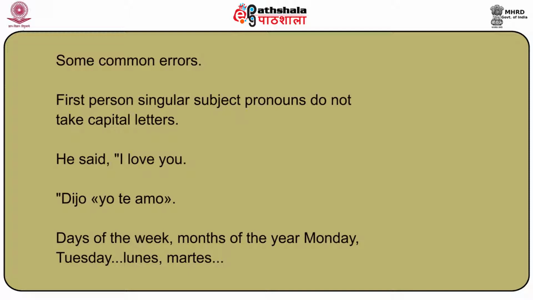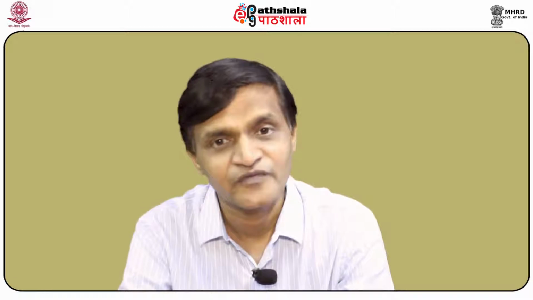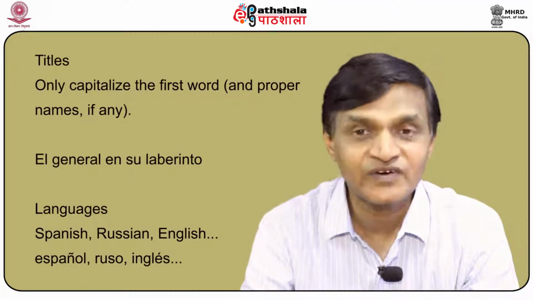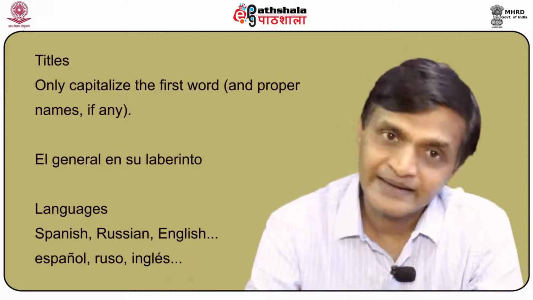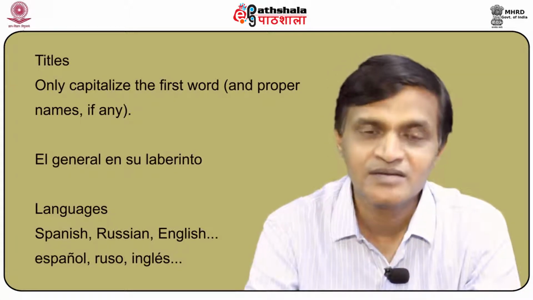Secondly, the days of the week, months of the year, etc. are always in small letters. Monday, Tuesday is lunes, martes, miércoles. Or months, January, February, March, enero, febrero, marzo. Enero is with small, febrero with small, and marzo with small. In titles also, we only capitalize the first word and proper names if any. For example, el general en su laberinto. So only el, the E would be in capital.